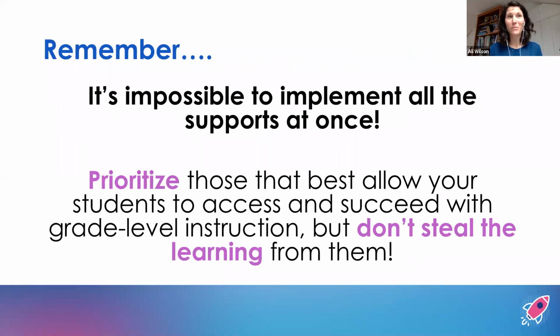And one thing I do want you to remember is that it is impossible to implement all of this at once. Instead, you would think of the key levers for your class, for your student, and what's feasible. If you are providing inclusion support, what might you do with specific students with disabilities while the general ed teacher is doing something else? Or what support might the general education teacher provide to all, because they would all benefit from it? You have to make sure that you're prioritizing those strategies that best allow your students to access and be successful with the grade level content, but you don't want to provide all the supports in the world or steal the learning from them.